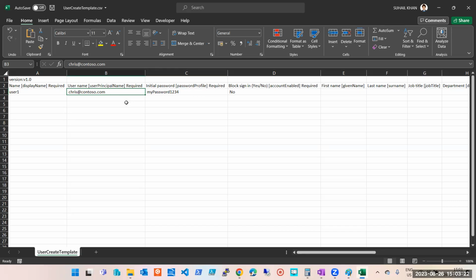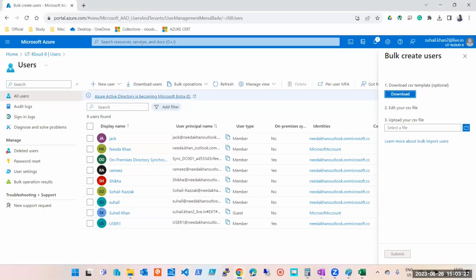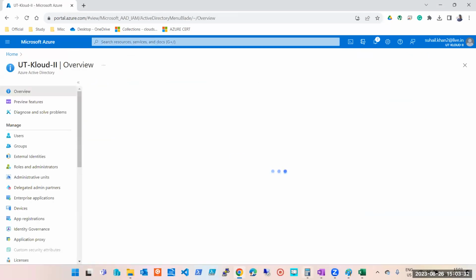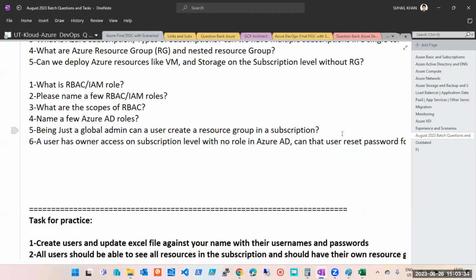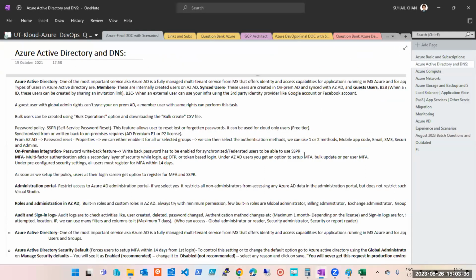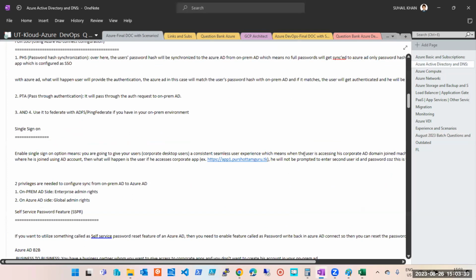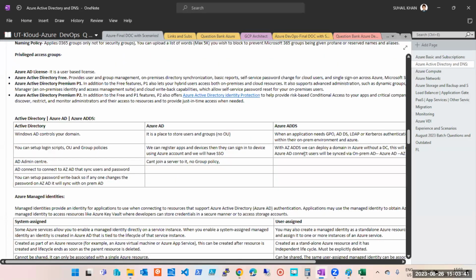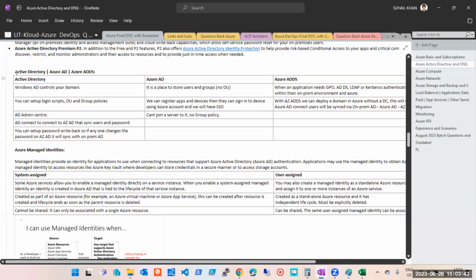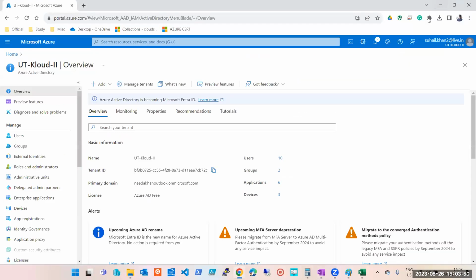Azure Active Directory, yes, guys. Active Directory is something different. We always say Azure Active Directory. Active Directory has a different meaning. We have an interview question on that. I'm not doing it for you guys because you are not going for the AD role, but look at this: what is the difference between Active Directory and Azure Active Directory? So just don't call it Active Directory. Active Directory is something different. Okay, so here, I am in Azure Active Directory.